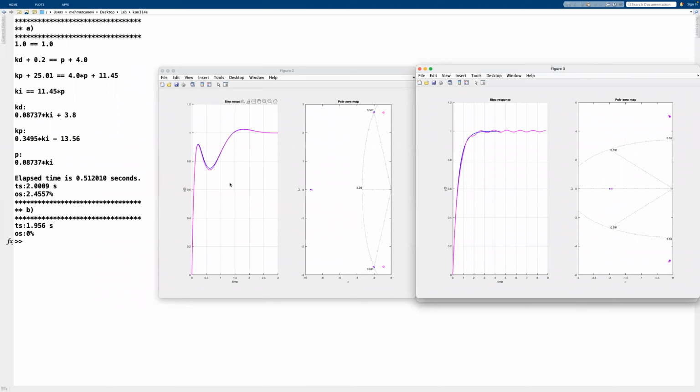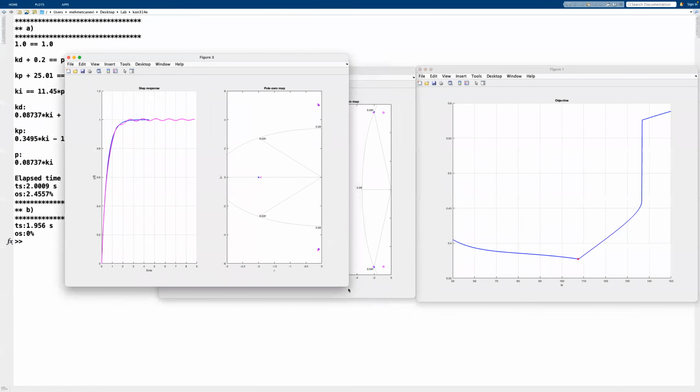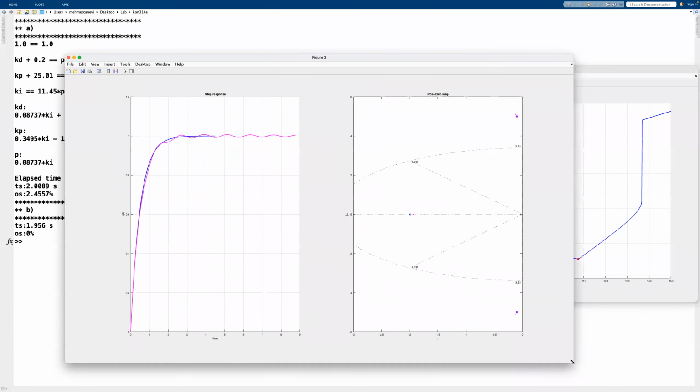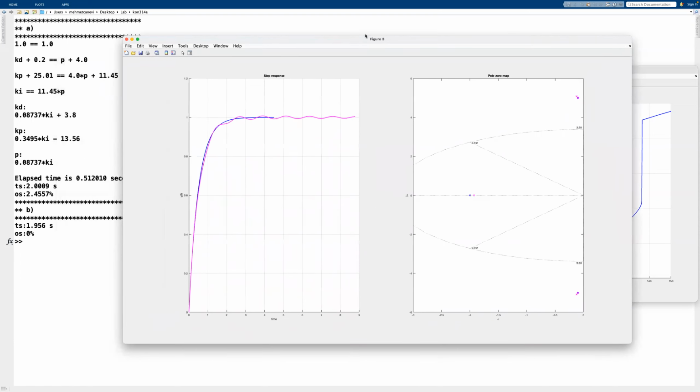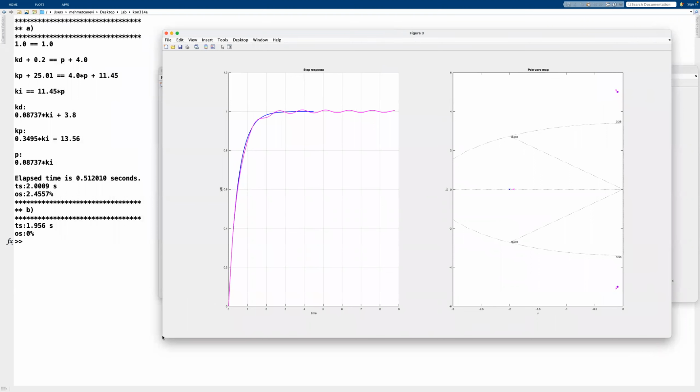So nice. Now we can see what we're really trying to do here. If the pole zero cancellation, for example for our latest design here, doesn't happen exactly on top of each other, you can see they're kind of close to each other, but not exactly on top of each other. Then you can see we have these oscillations going on, which is quite bothersome because this is most probably going to happen in a lab when you're trying to realize the system.